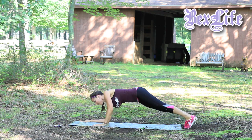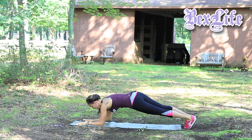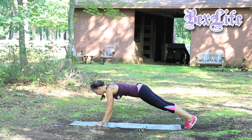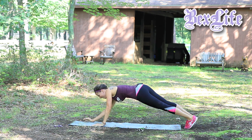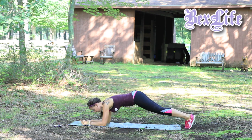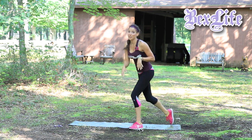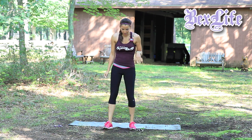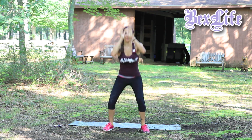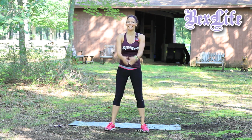Keep the pace, remember to breathe. Almost there. Last exercise, squat jumps. So we're just gonna go into a squat and then come up with a little hop. Not too hard, right? How you guys doing?